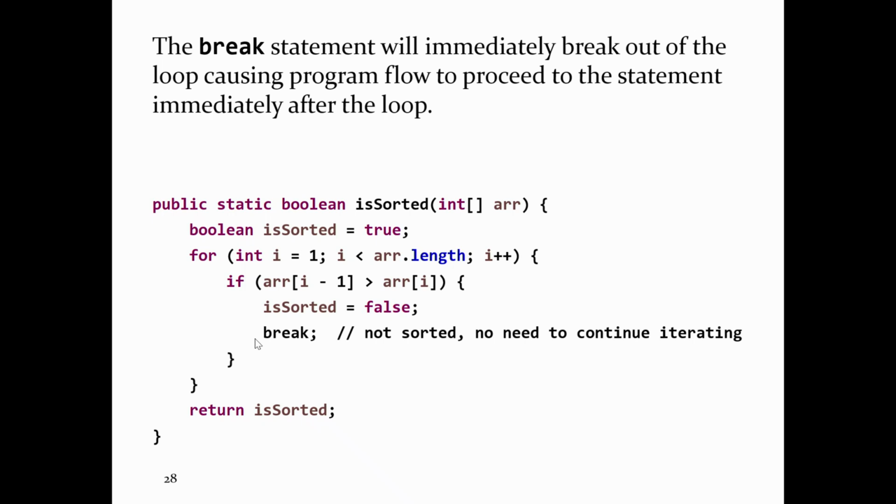So Java has a break statement, just like Python has. If you want to escape or break out of a loop, you can use a break statement. The break statement breaks out of the innermost loop that it's currently in. So this break statement is inside this for loop, so it breaks out of this for loop. If you write a nested for loop, then the break statement breaks out of whatever loop it's in. If it's in the innermost loop, it breaks out of the innermost loop, but the outermost loop still runs. That's also the same as Python. And if you know about the Python continue statement, then Java also has a continue statement.